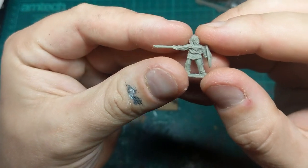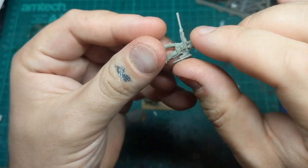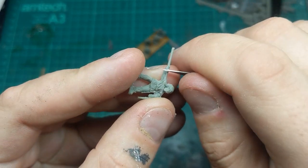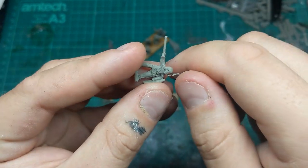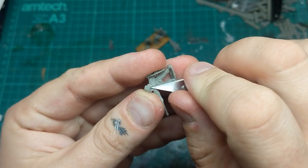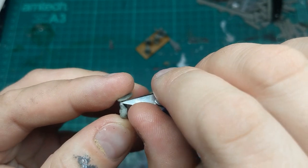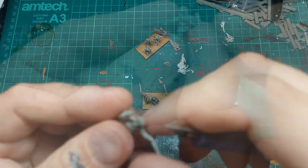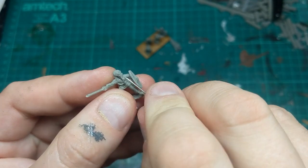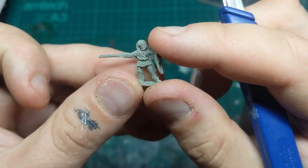So we'll start with this one first. I've actually already started this — I've cut away some of his spear where it was going across his chest, up to just under his hand there. I'm now going to go in with my knife and just try and neaten some of that up. I'm trying to follow the fold in his shirt so it doesn't look like anything's been removed. I'll catch some mould lines while we're in here, and now I'm just carving a little V out of his shirt neck. I think I'm pretty happy with the way that's come out.